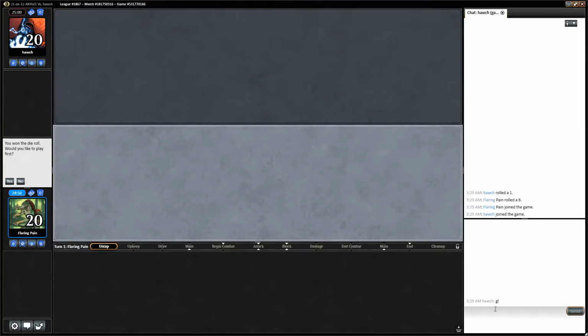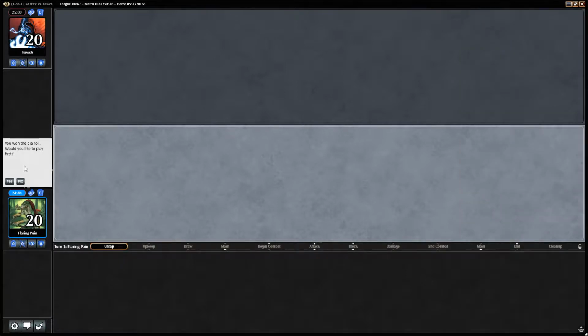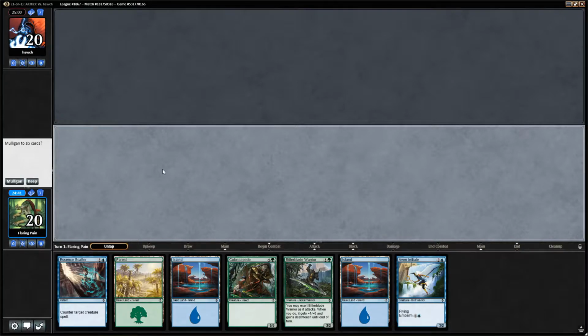Alright, so we're heading into round 2 with our deck full of alligators. I think we're going to be on the play here against Hotch. I think we've played Hotch before. This hand looks fine. We're going to go ahead and keep that.